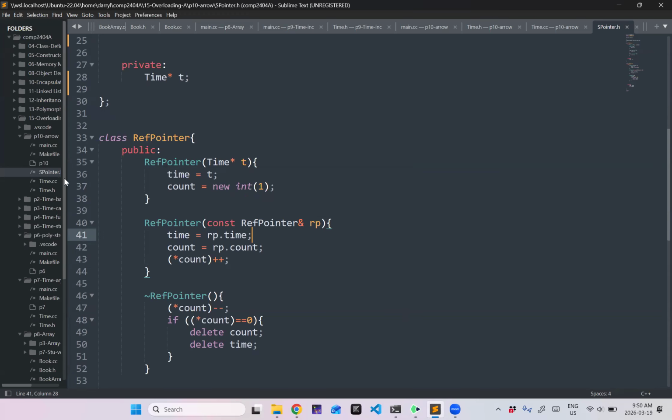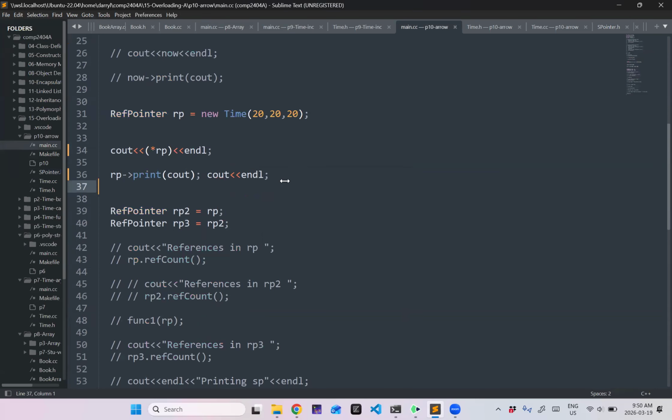There is, I guess, one more detail. When I first initially make a reference counting pointer, I pass in a time pointer. Okay, so this is a constructor call. These are not constructor calls. These call the copy constructor. That's why that didn't work. Anyway, that was a long time ago. Because it calls the copy constructor, not the constructor. So we would have had to put explicit on the copy constructor if you remember our conversation. If not, then don't worry about it. So yeah, these call the copy constructor.